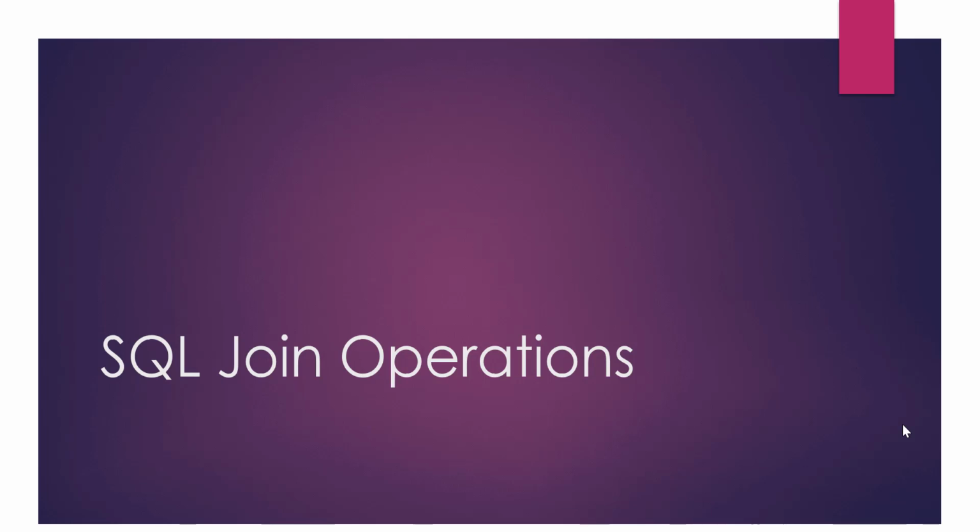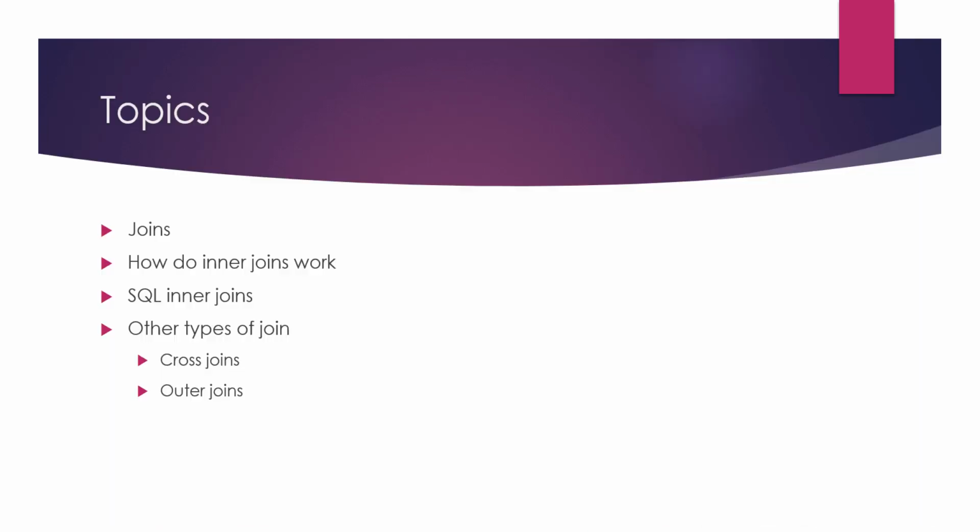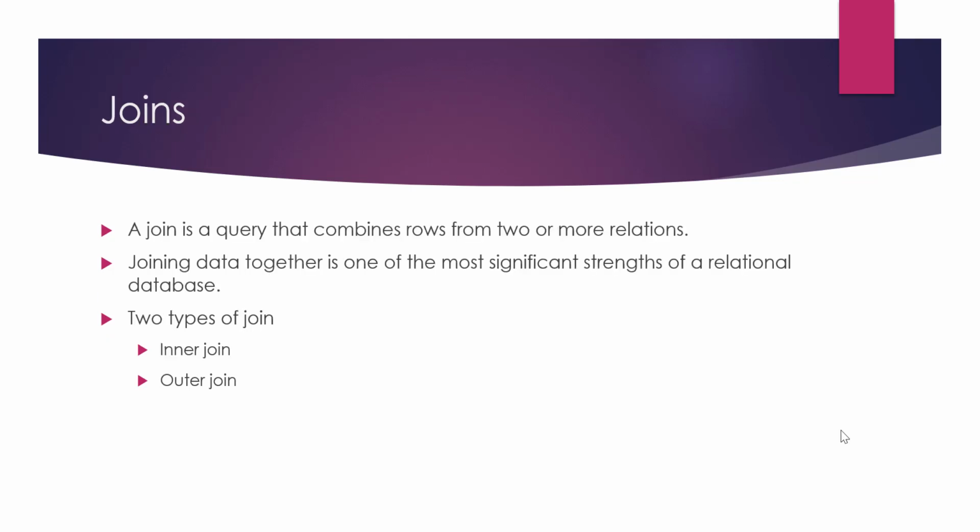In this video, we will look at how we can select data from multiple tables instead of only one table. To be able to perform that, we'll be using the SQL join operation. So what we will cover today is how we can use joins, what joins actually are, and how inner joins work. And then we'll see how we can apply that in the Oracle Developer tool and use SQL commands to perform inner joins in there.